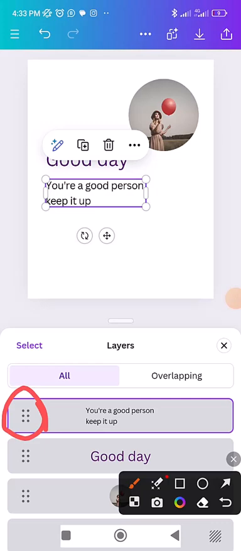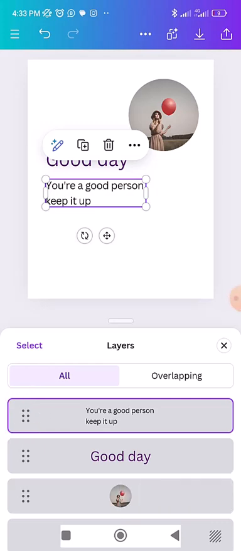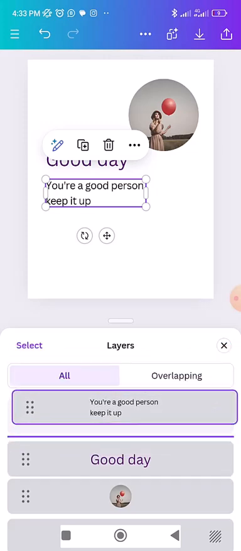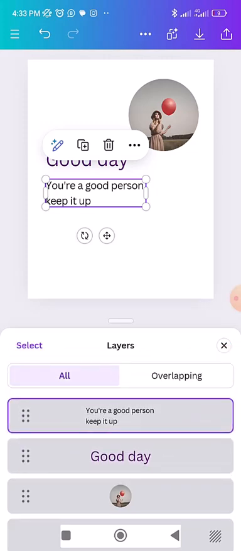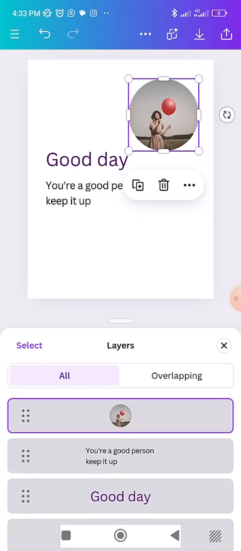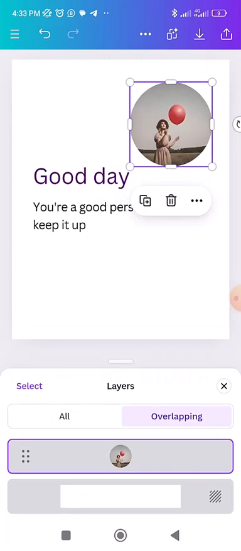On each of the layers, you can hold on it, and then it will give you the option to move the layer around. So I don't know why it's not moving. Yeah, so if you hold it, you can move it around and place it anywhere. Once you hold it, it's going to vibrate. So let's say I want to bring this image to the top. I hold it and it vibrates. It gives that so you can coordinate your designs, because sometimes some elements need to be placed on top of some other ones. So you need to just come to your layer and adjust them. So, overlapping.